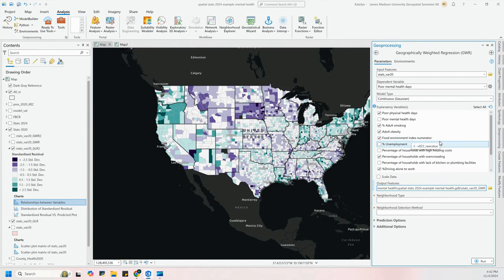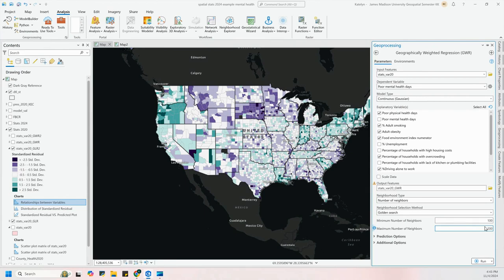The things that you have to change here, first you have to change the neighborhood type. So we're going to do number of neighbors like we did in spatial autocorrelation. And then this is essentially just kind of running a test. So we're going to do what's called a golden search. It's looking for the maximum number of neighbors needed to get regionality in the data. We're going to do 100 to 200.